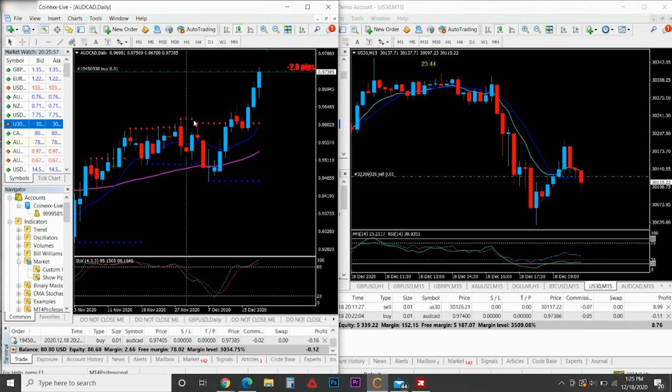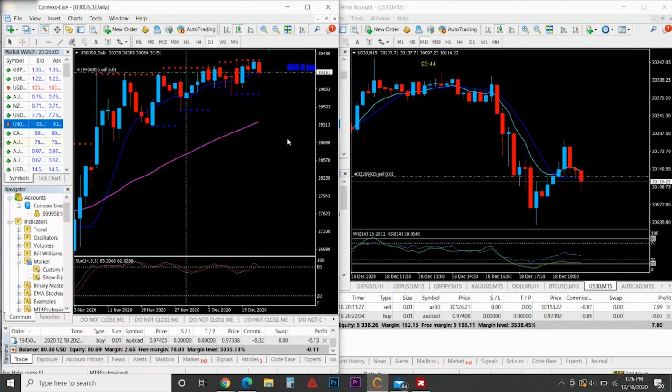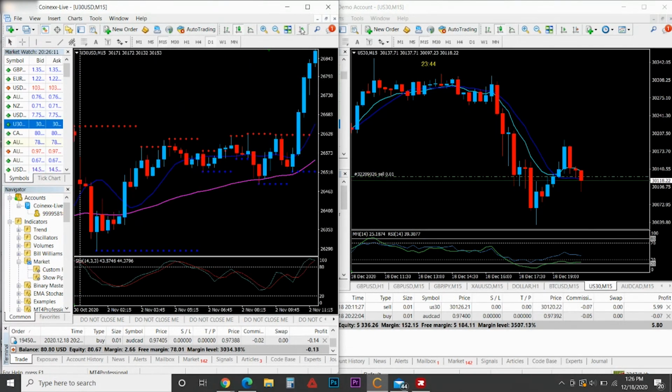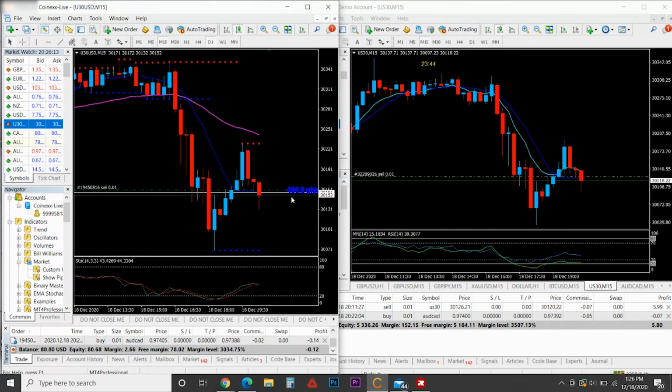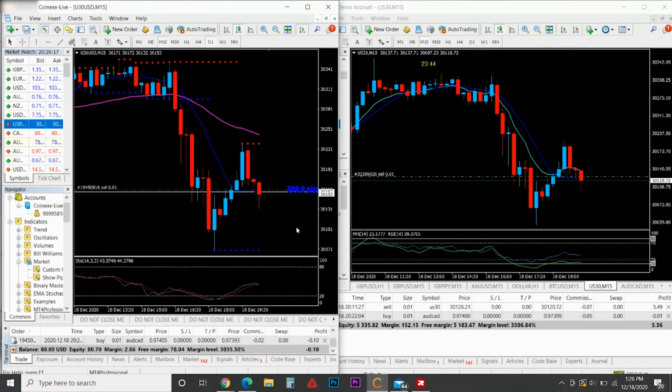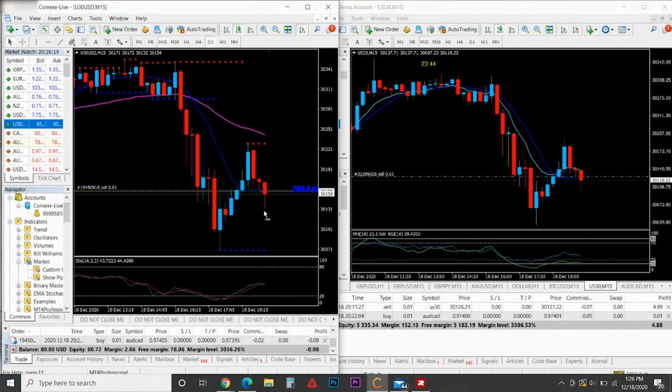But let me switch it to US30 so you can see the difference. Okay, so you see how it says 400, 500 pips. Let me go to a lower time frame so you can actually see what's going on. So now you see it's at 300 pips, and this is on CoinEx, okay? So I know a lot of people have been wondering how people are making so much money trading US30. And this is how they are making so much money, because indices are calculated differently.